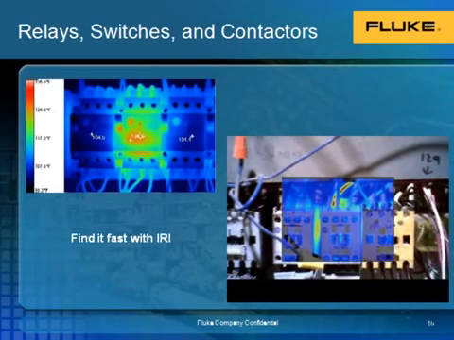This slide further illustrates the point about how quickly you can find things using infrared. If you take a look at the picture on the right, you see a functionality of the Fluke thermal imagers known as IR fusion. This combines an infrared and a visible light picture together. Now this is one viewing mode, but you can see how having that reference makes it very easy to pick out exactly which one you should be concentrating at. If you look in the upper right corner of that picture, you can see the number 129. IR fusion also allows you to read markers and labels that are on the target.